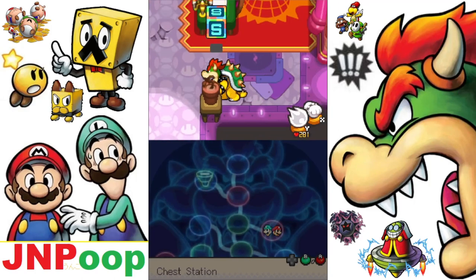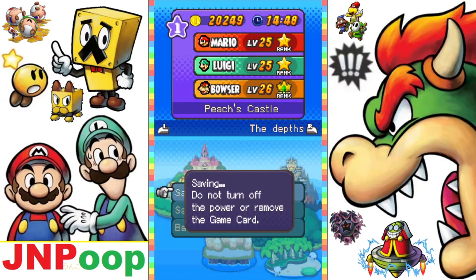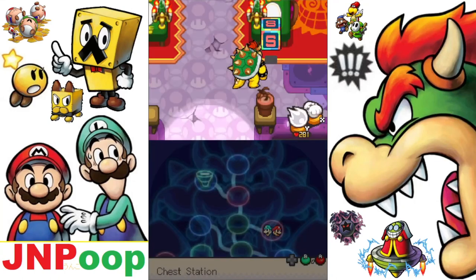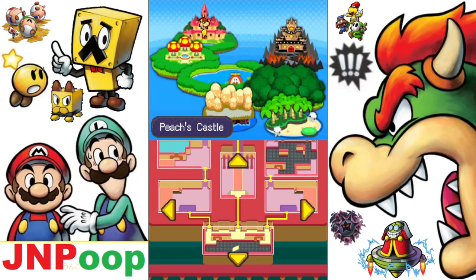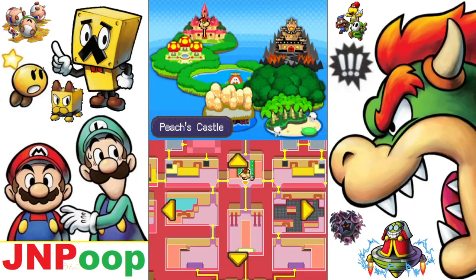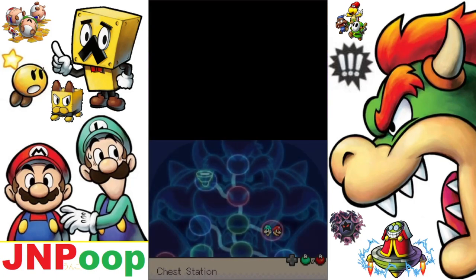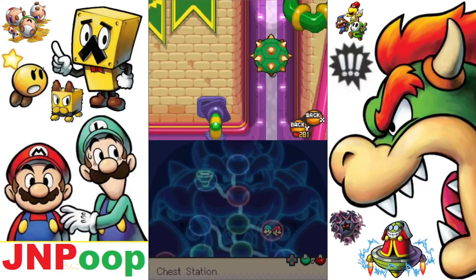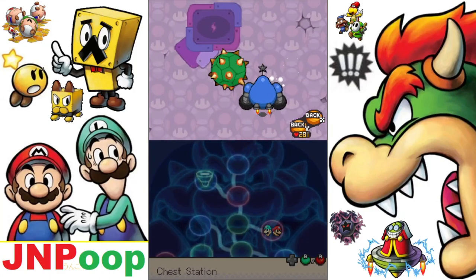Right, now I'm going to save here, in case anything shady happens, I don't know. Where is it on the map? It's down there. Okay. Alright, I'll go this way. Let's roll down! Rolling down the hill.